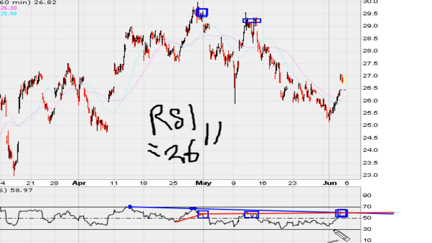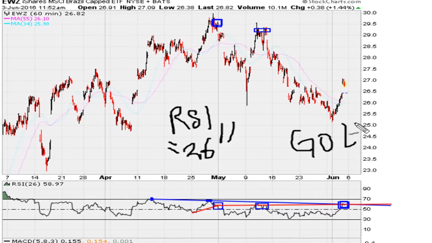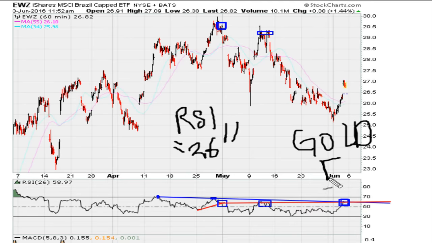Because of those two lines showing resistance, one can assume that this is where we start seeing gold and the Brazilian market at large pull back after a nice open on Friday's session. So I think as long as we see resistance here, remember, if it can move above that, that's good and might suggest higher prices. But if we continue seeing resistance on these two lines, it suggests that we might start seeing a pullback in the Brazilian market and all other instruments that have been moving in step with it.